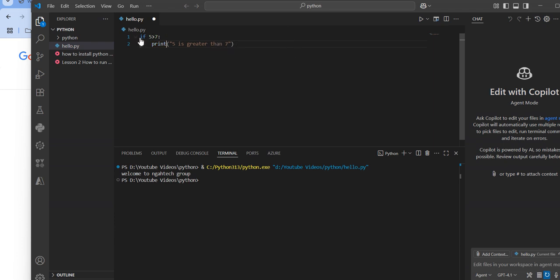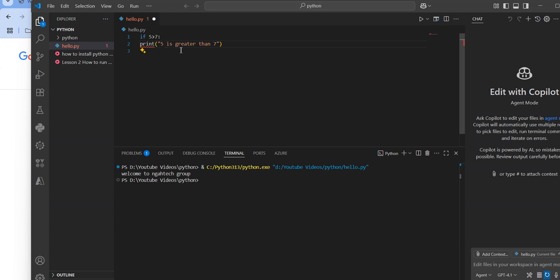When we talk of indentation, the first line, which is if, should not be on the same line as the print. In other programming languages, we use this method to make the code readable or to keep the code in order.